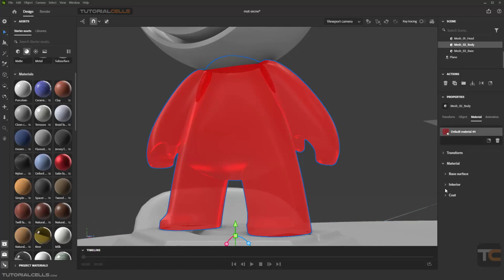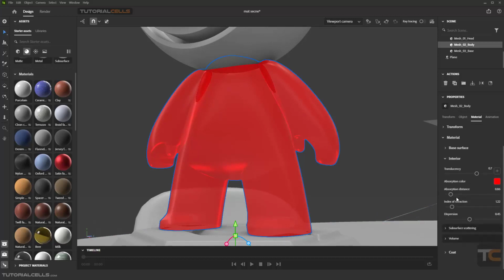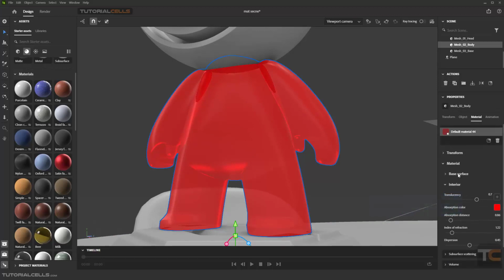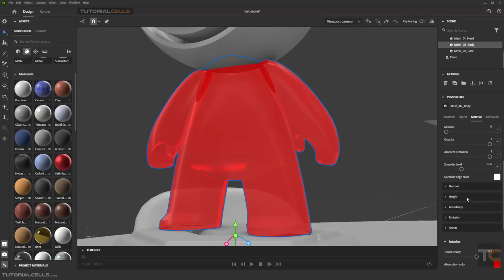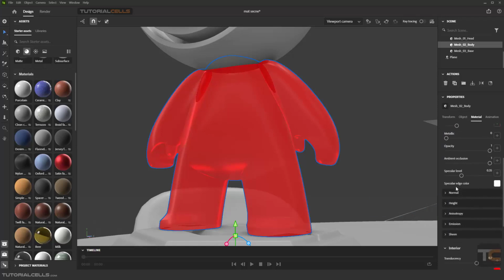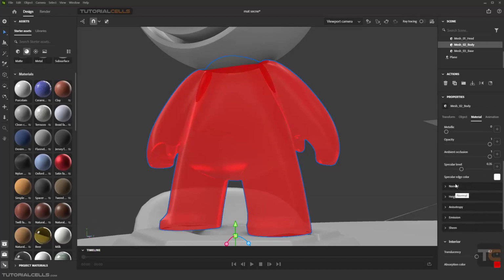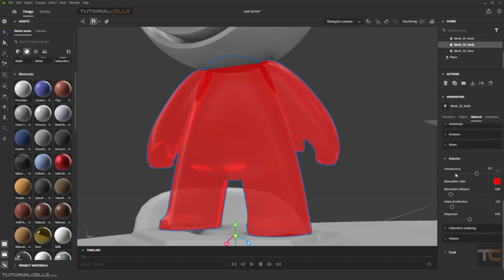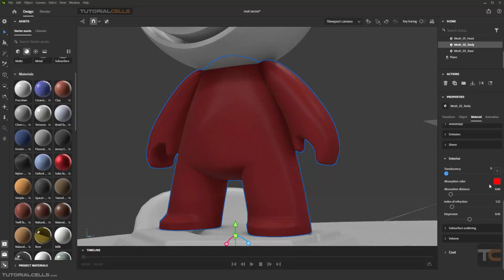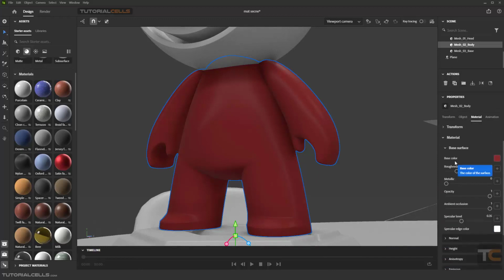And the most famous thing here in interior, this is inside interior. Oh, I forgot to explain some more important things in a basic material: normal map. So we come back to translucence and make it 0, make it white to nothing, and come to the basic surface. Come to the basic surface here.